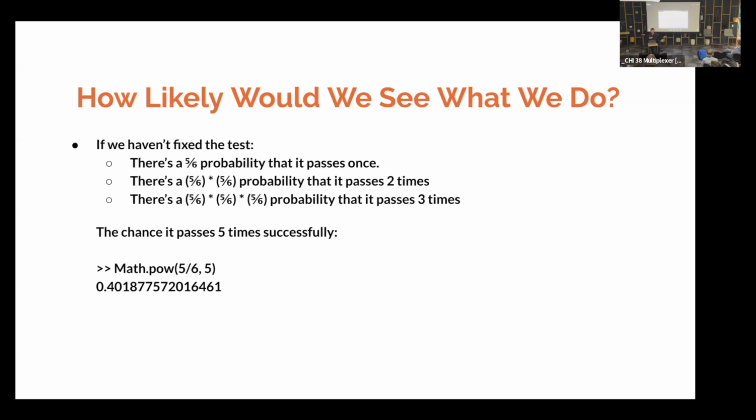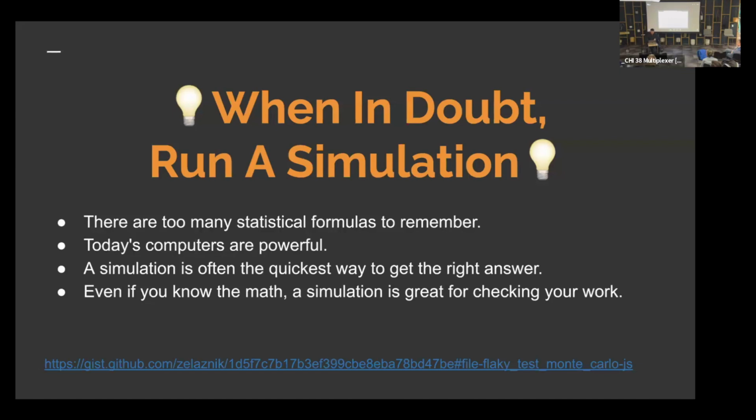So if you want to be, let's say, 95% sure, you're going to keep running more and more until you are certain. Now, being 95% sure is completely arbitrary. That's a convention in statistics and mathematics. How sure do you need to be? It depends on what problem you're solving. So, if you're building a space shuttle, you're going to need to be a lot more certain than if you think you might have fixed a flaky test.